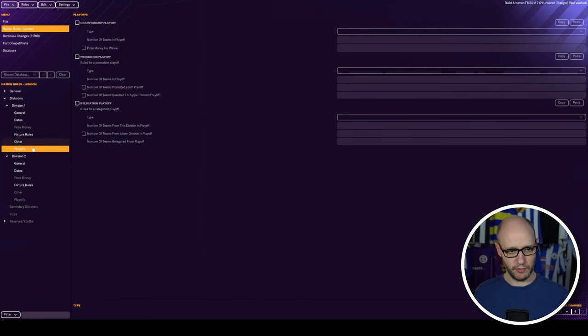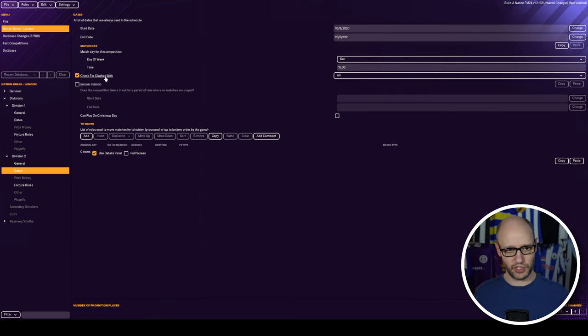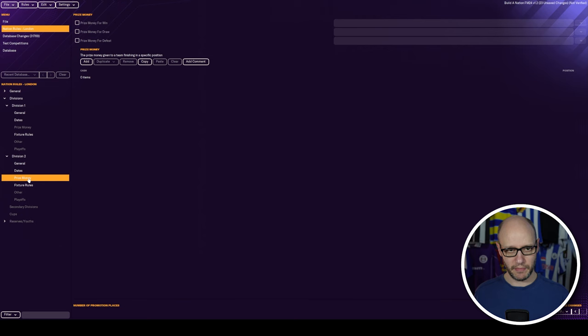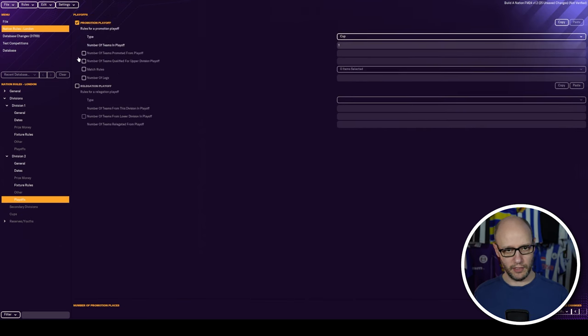What we want is we want playoffs in here. So let's do this again. Isn't that simple, just to do that dates thing with clashes, check for clashes with all prize money, fixture rules, other. Championship playoff, promotion playoff type. Number of teams in playoff, four. Or do we just do second and third? No, because then that's a final.